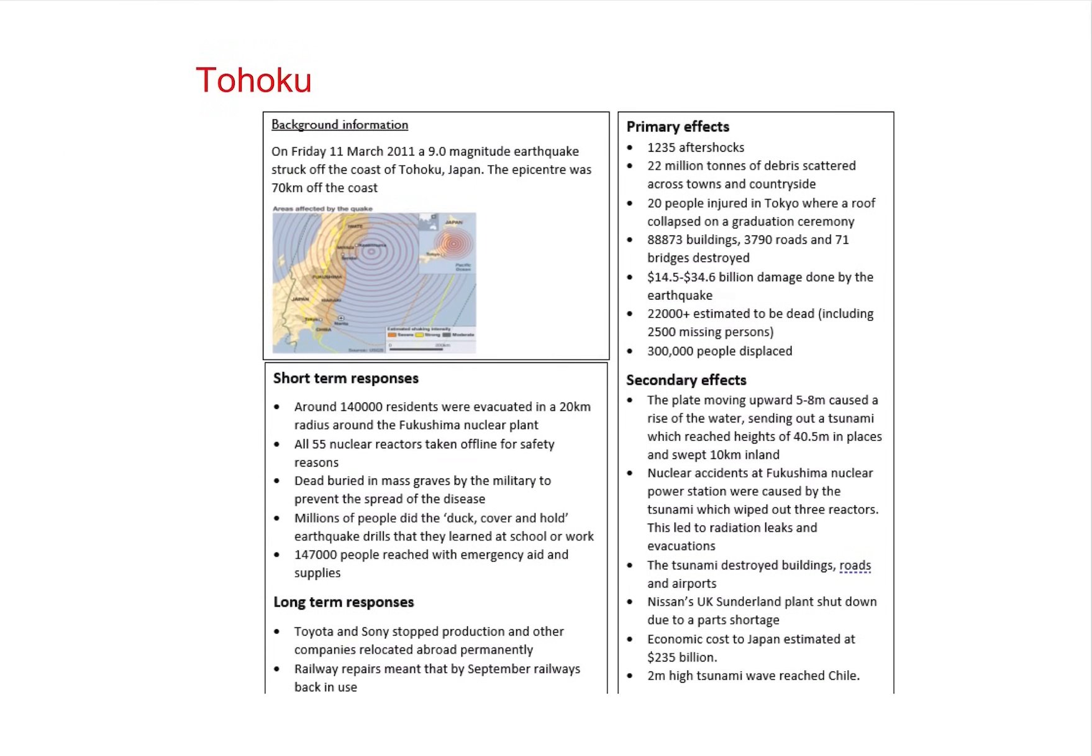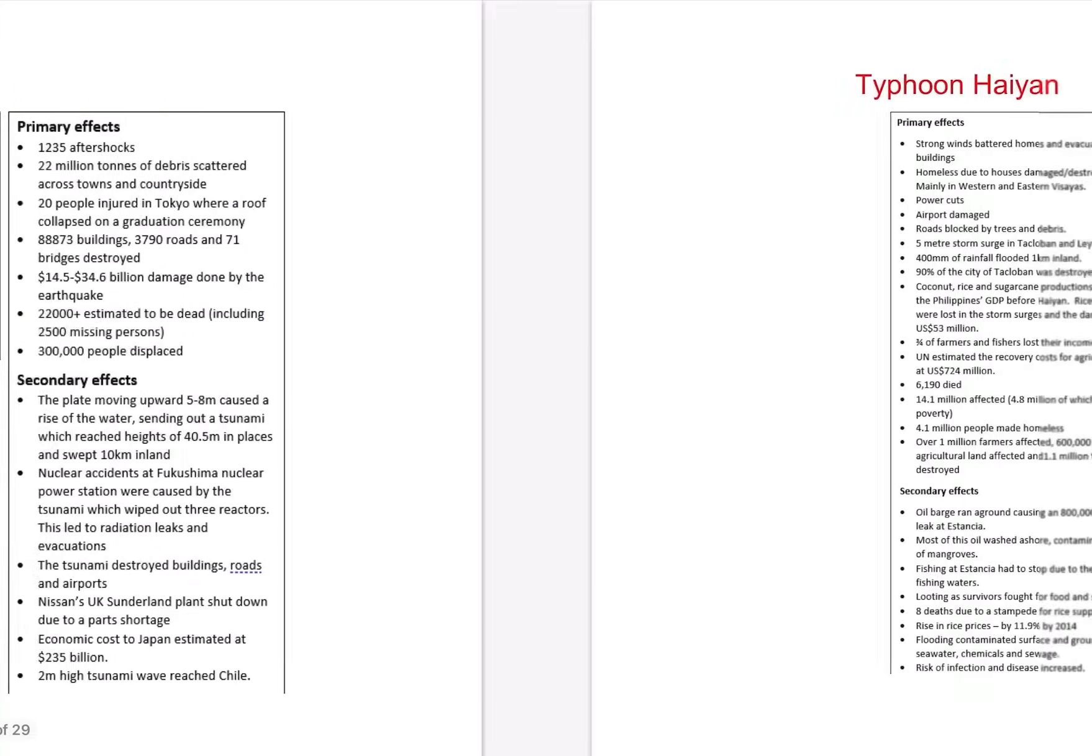I've talked about Tohoku already. Start thinking about Tohoku, whether actually short term is better than long term or vice versa, and potentially why you think that is. This one here, magnitude 9 earthquake, so one of the top five biggest earthquakes we've had in recent years. Perhaps you might argue, is it the magnitude that's impacted these effects? I wouldn't suggest you learn all of these, but maybe pause it here and think about my top two or three that in the exam I would revisit and explain.